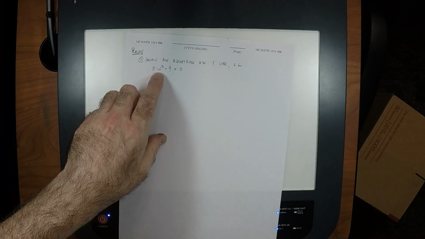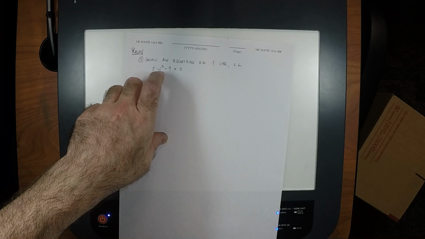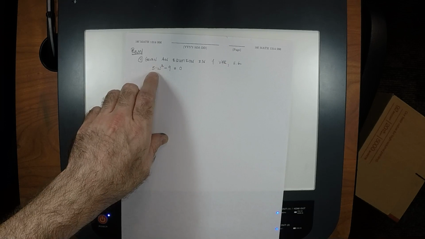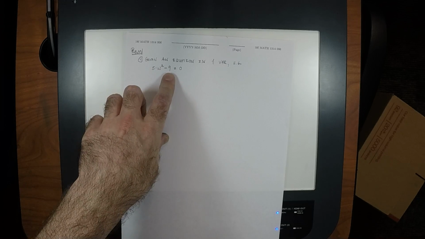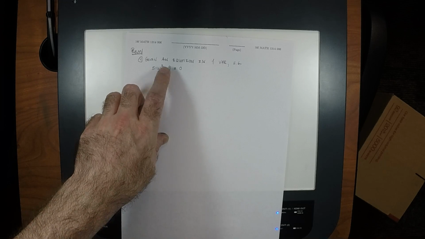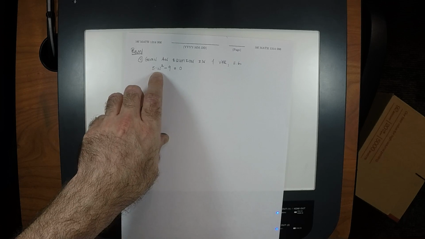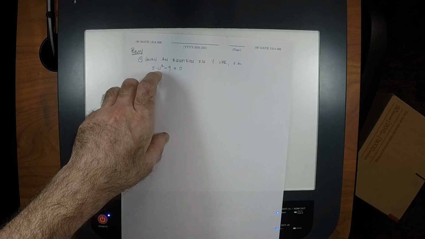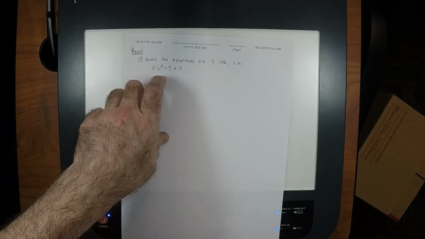So I could say, what if you plugged in w as 10? Well, then it would read, 10 squared is 100 times 5 is 500 minus 9 is 491. So if you plugged in w as 10, the equation would read 491 equals 0. And of course that's false. Okay, but there are in fact some w's you can plug into this equation and the result will be true.